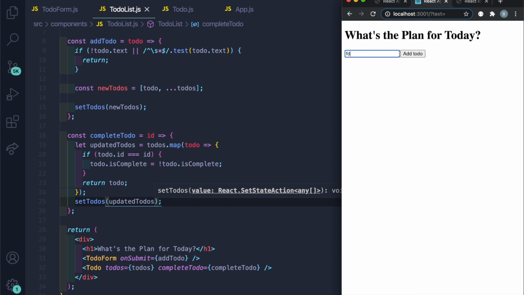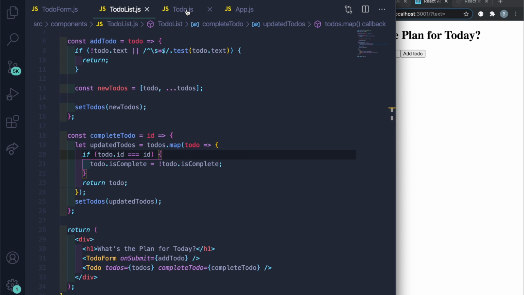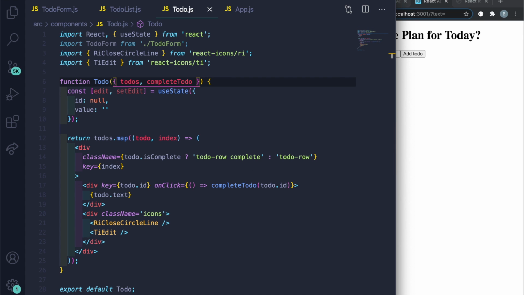And now let's go ahead, and when we add stuff, now you can see we have the thing update, and then also we have a little icon action going on right here. So not much is happening yet, but let's go back to the to-do now, and let's just finish up this one.